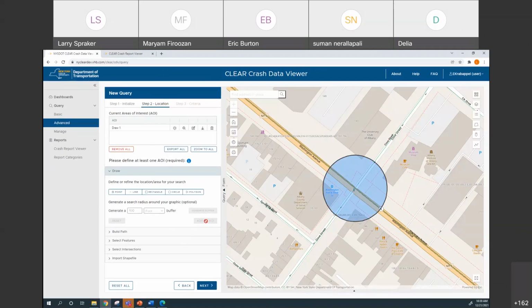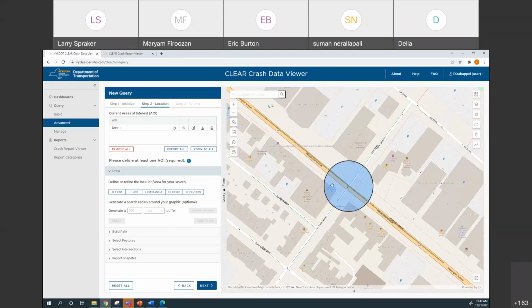Now, there's a much more sophisticated way of doing an intersection query like this, instead of doing a manual 100-foot buffer around an intersection. You can actually use the intersection area of influence polygon, which I'll show you in a few minutes, or you could digitize and select the intersection itself, just the intersecting point. Instead of digitizing a point about where you think it is, you can grab the actual intersection of Dove and Washington and buffer around that. So a number of different ways to do that.